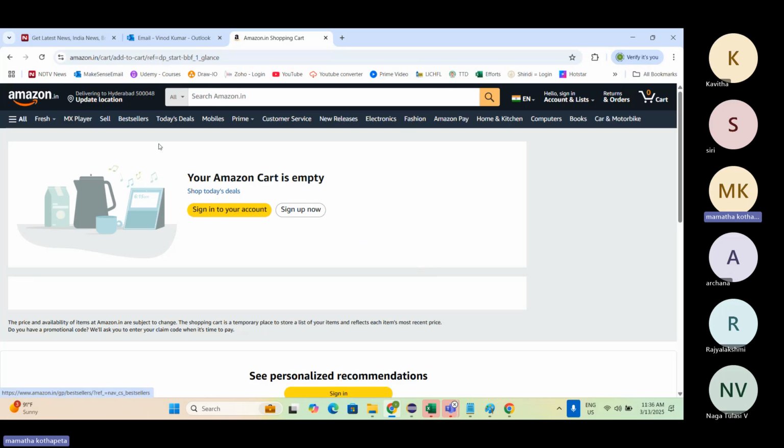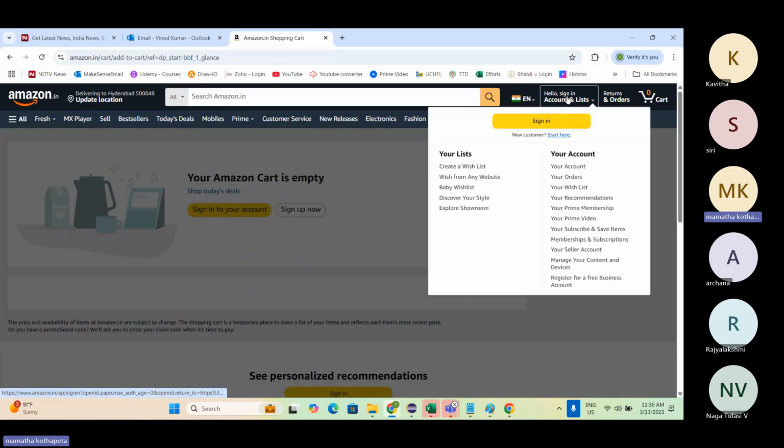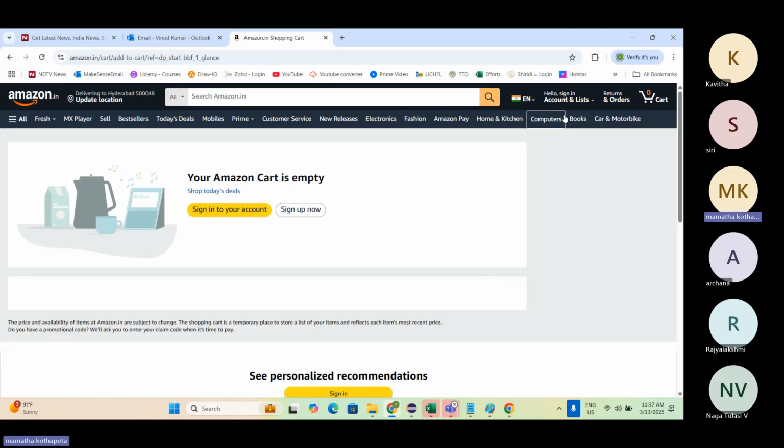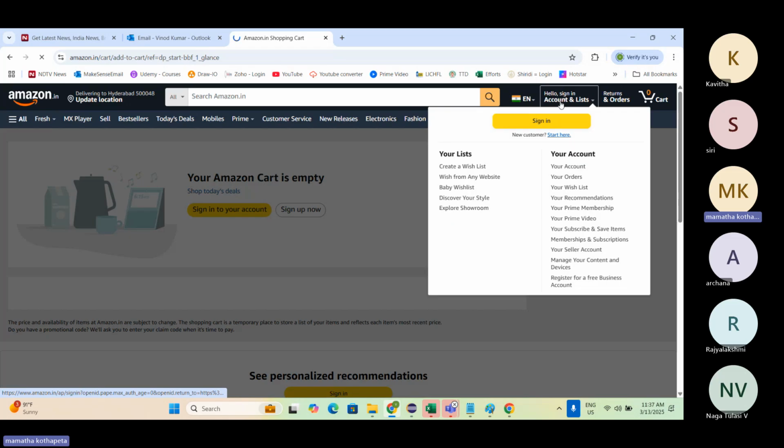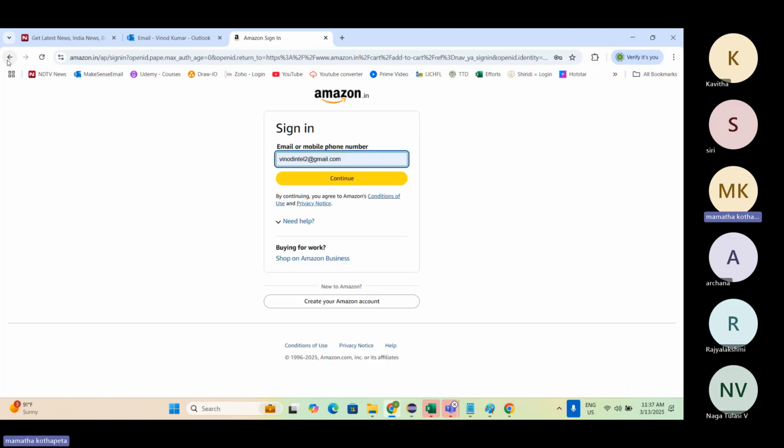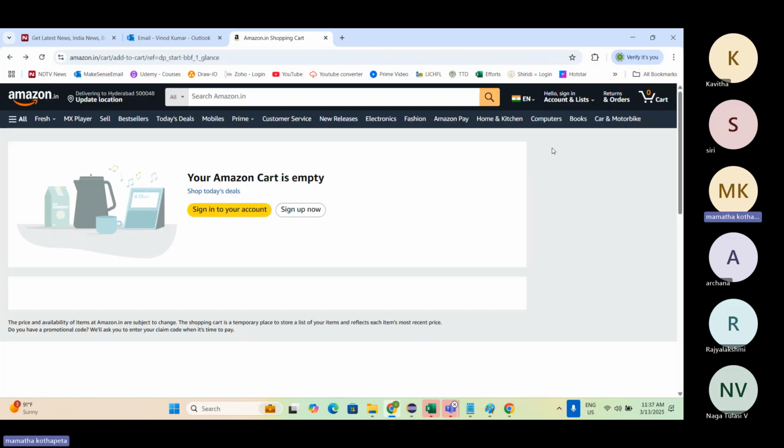Now see, when I open this Amazon page, if I want to go to the sign in page, I have to move the mouse from here to the sign in page. In the sign in page, I want to click on your account. Now here I'm not clicking anything. See, I'm not clicking anything, but I'm just doing the mouse over.